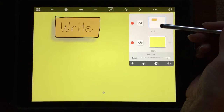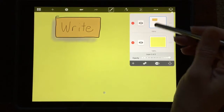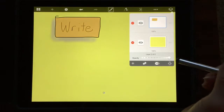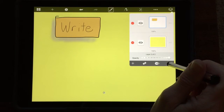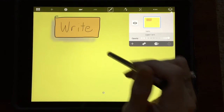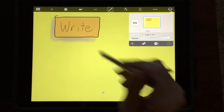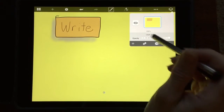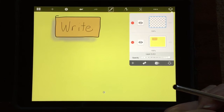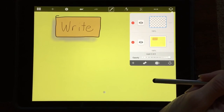I cannot separate them again unless I hit my undo. And I can do that a second time if I know that this now is the place where I want this. I can merge it again, and now that is merged into the background. If I erase it, it's going to erase all three parts of it. But that allows you then, if you need to create a new layer, you can do that as well. So that's a quick look at some of the ways that you can incorporate layers into your sketch notes.